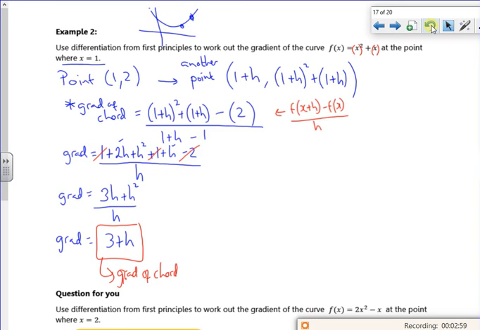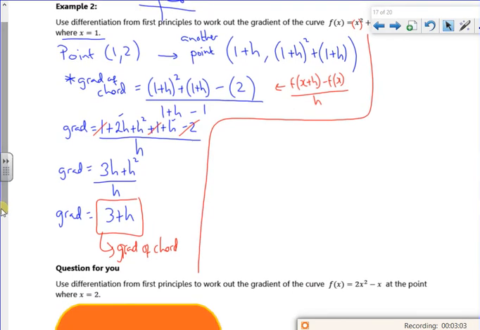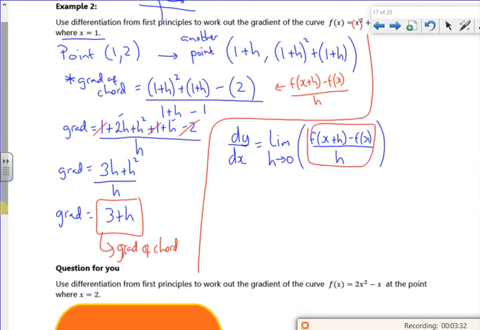So I've done all that work now, and I now need to put it into the equation. So dy by dx, and remember this equation is given to you, is the limit as h tends to 0, so that limiting process is dragging the point close to the original point, f of x plus h minus f of x all over h. So that's the gradient of the chord. So that bit is this bit here. So dy by dx is the limit, and you have to set this out exactly the same in this limiting process. You have to show the formula, you have to do it in the limiting process of 3 plus h.